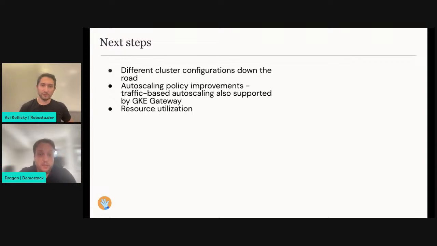Next steps that we plan to do: a different cluster configuration down the road. We need to set up our cluster differently now to meet our needs, actually client needs. We can improve the auto-scaling policy with traffic-based auto-scaling, which is also supported by GKE Gateway.